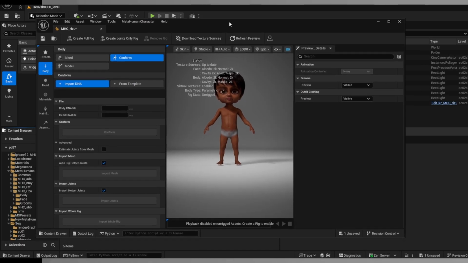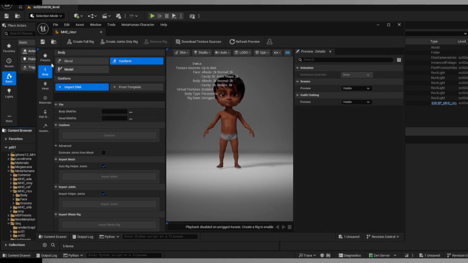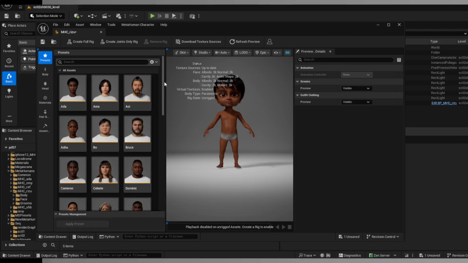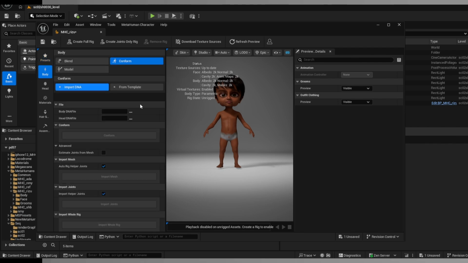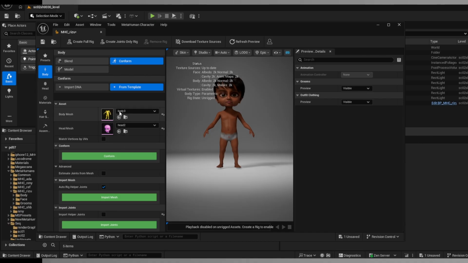Then you have the models. When you have your metahuman character open up in Unreal, you'll choose body, conform. You can start with the preset if you want, and then choose body, conform from template, and you can choose the body and head meshes.